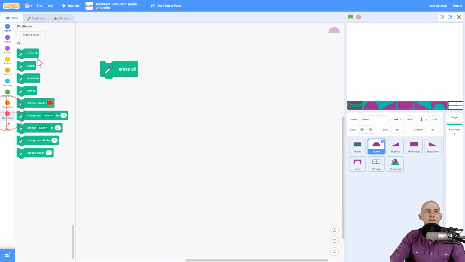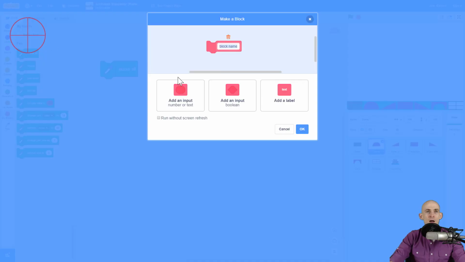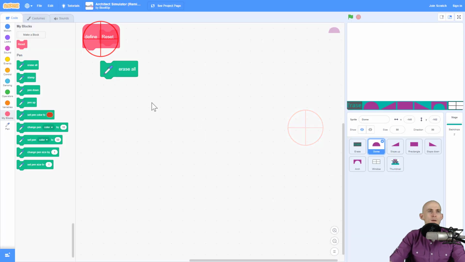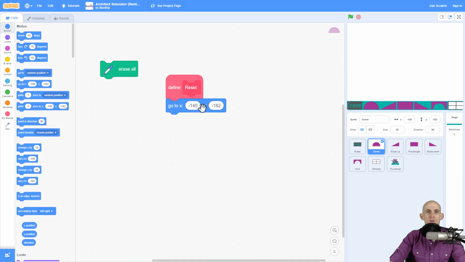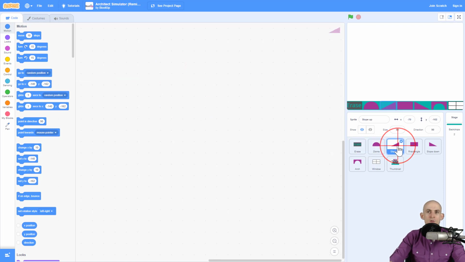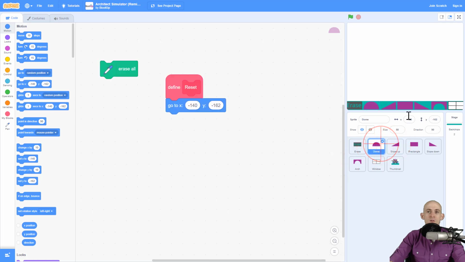Okay, so first thing I want is to reset this sprite back to this location when I'm done with it. So I click on my blocks and I'm going to make a block that I'm going to call reset and say okay. And this function, all it's going to do is make it go to where it is right now. So I just drag that in and it's good. Now these numbers are great for the dome, but it's not great for the other sprites. If you notice the X is changing here because it's on a different position left or right. So just know when you're copying this code that it's going to be different numbers. So don't just copy and paste.